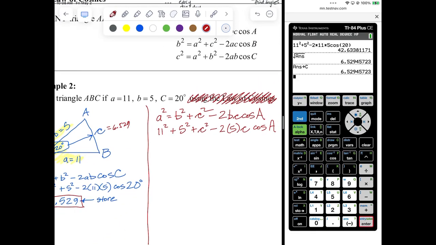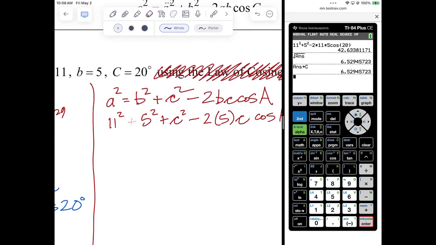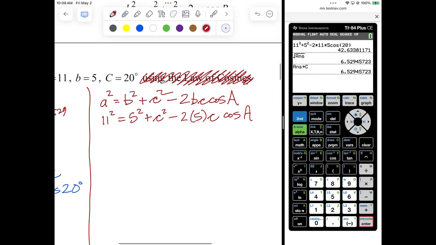What's that? Oh, yeah, duh. Okay, let's add a mark to the board. Yeah, that's 11 squared equals. Why did I put plus? Let me add y'all. Y'all are up. Ooh, look at this, there's another. That's 10, so that means y'all have 5 points bonus on your test on Wednesday. Yeah, it should be an equal sign. Okay, good thing I'm recording this, all my flaws, right?